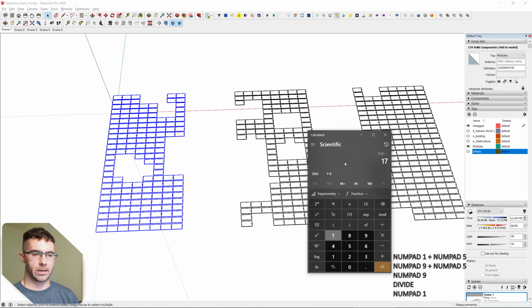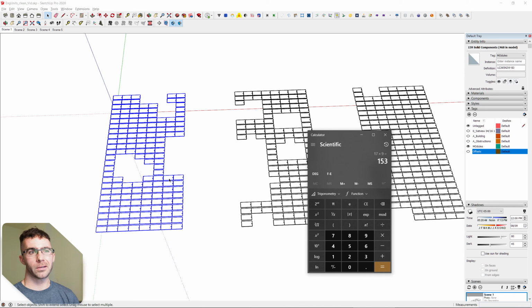So 159 divided by 17. Okay, 9.3. So 17 times 9 is 153. 17 times 10 is 170, obviously. 170 minus 159 is 11. So we would need to add 11. There's no way we're going to sneak 11 modules in here. Or we need to subtract 6.